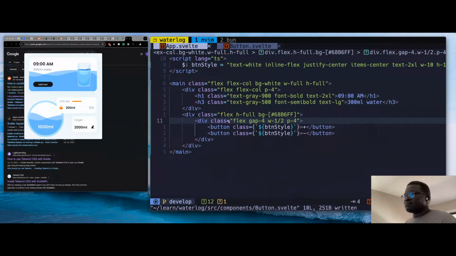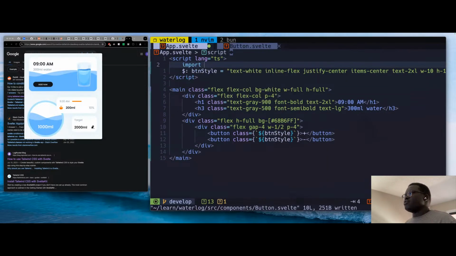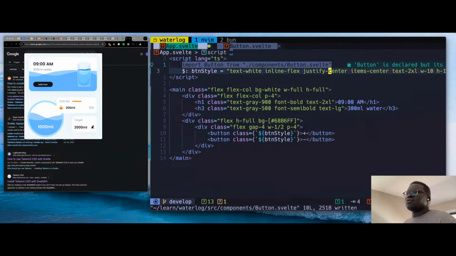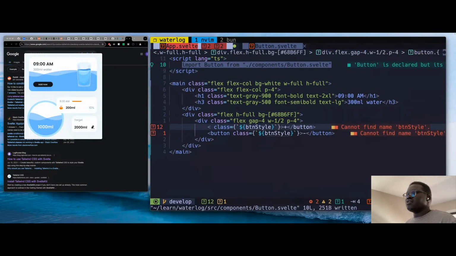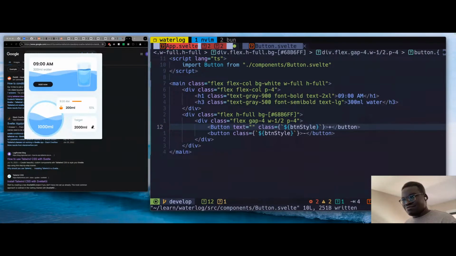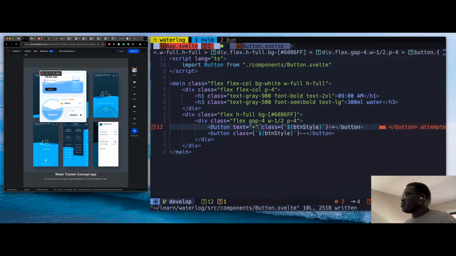So import it, import button. Don't need this. Let's change this to button. Text would be what? Plus sign, I guess. For now it would be plus sign, but really we only have maybe three different types of buttons: plus or minus, and then whatever to show settings.